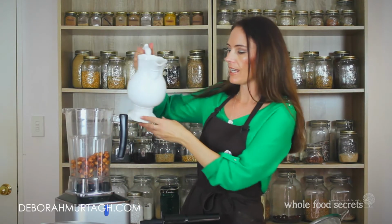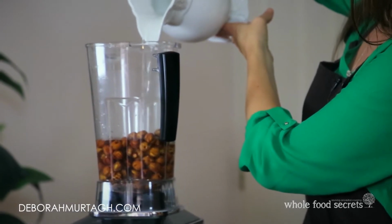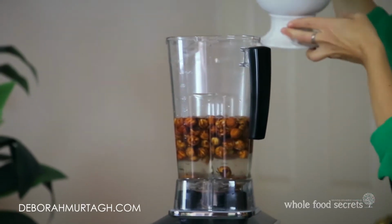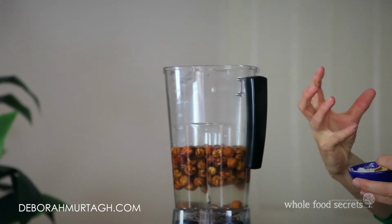Along with your nuts, add about 1 litre of water. Now, depending on how many nuts you're using, you might want more or less. And it will also depend on how watery or thick and creamy you want your milk as well. And then we're going to add just a pinch of salt, and a pinch of salt actually helps with the digestive process, and it just helps bring out the flavour a little bit.